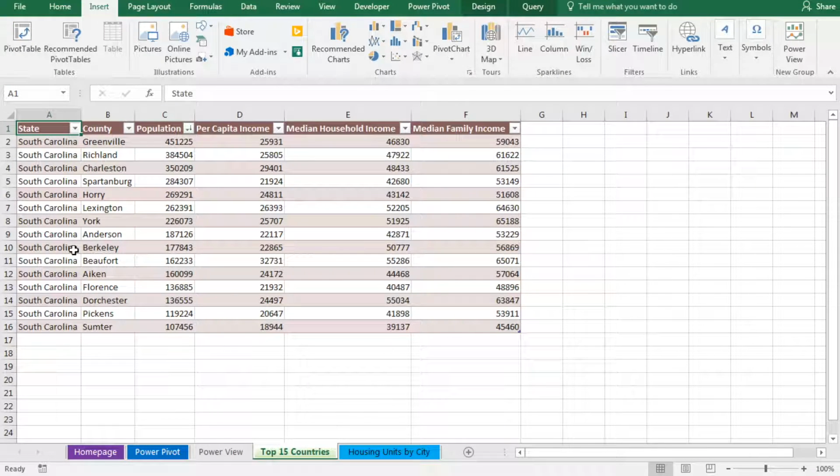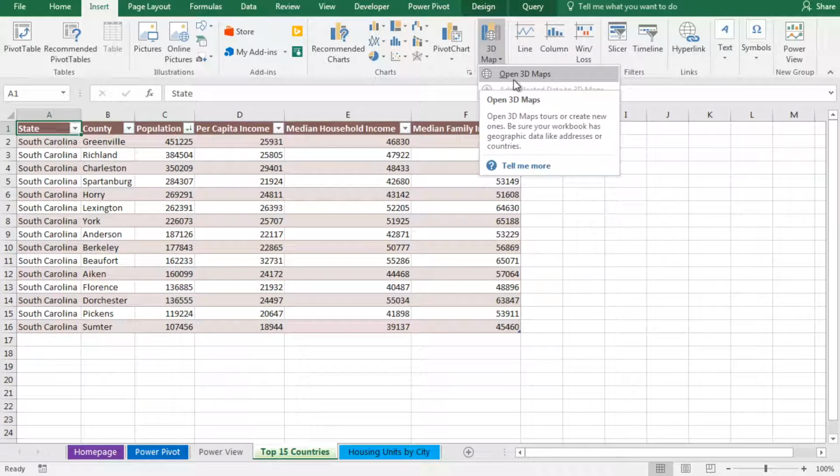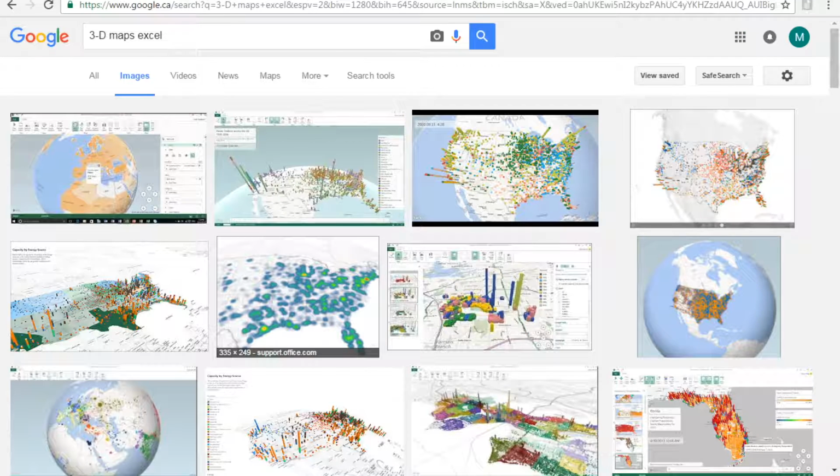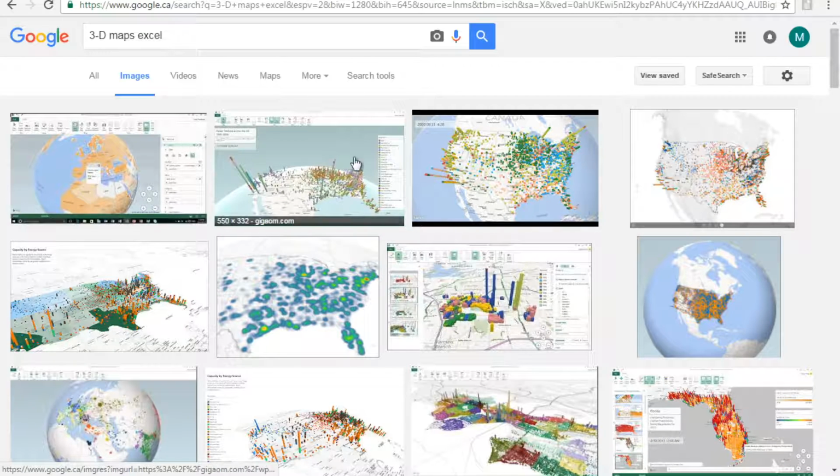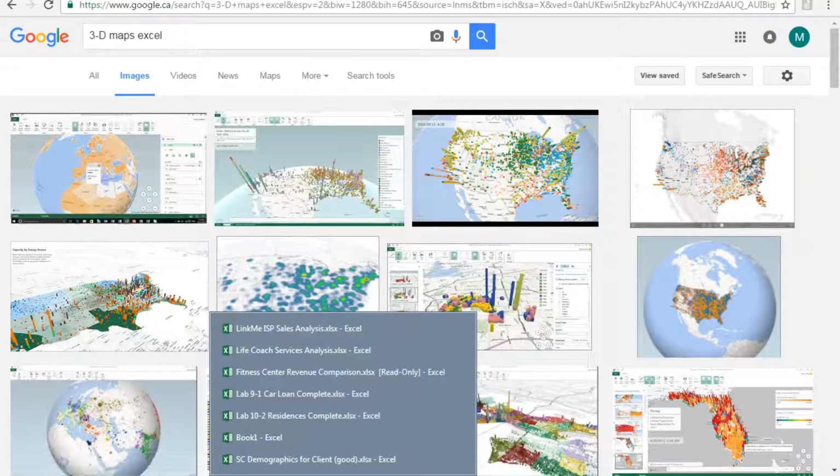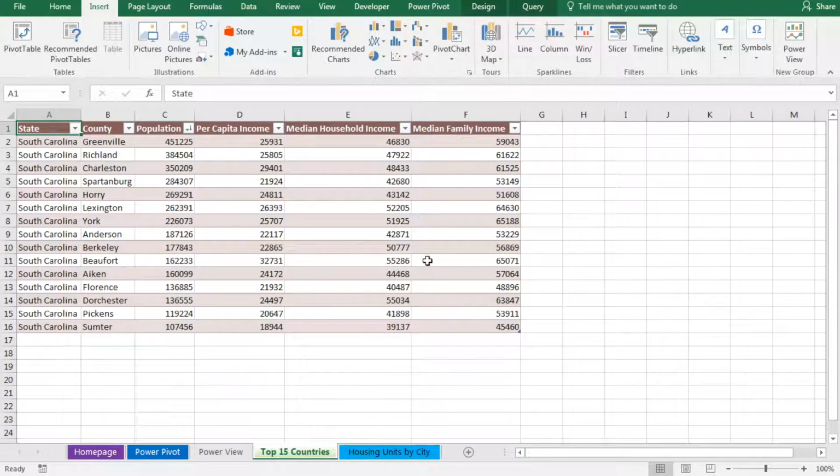And as for what does not apply to reality in Excel, the 3D map option is not really useful because in the financial world you don't want to know exactly where your customer is. It would mostly be used by people who actually offer shipping or other services than that. Since I don't have the 3D map option, I cannot show you, but I'll just show you on the internet. This is what it should look like normally, but I don't think it's useful for the financial world industry. So that's pretty much it about what's not useful for Excel.